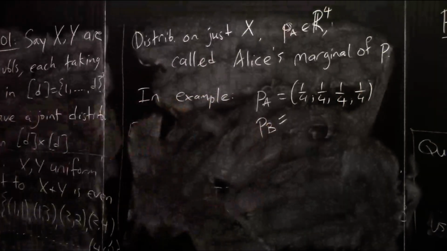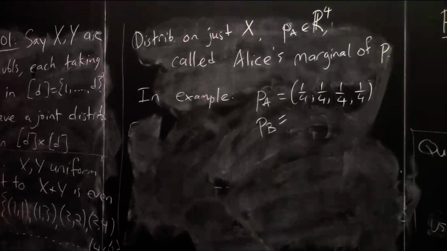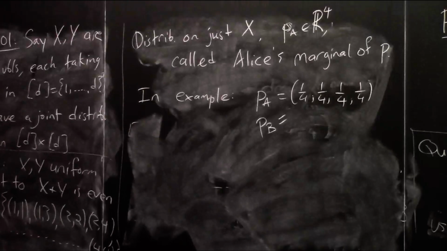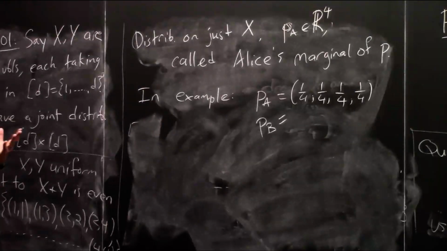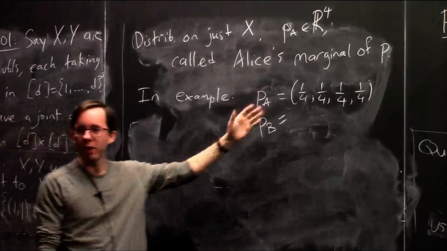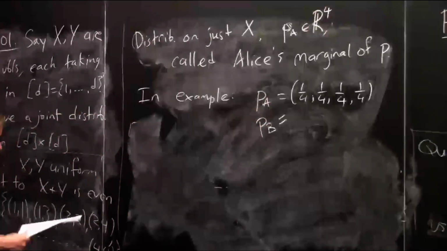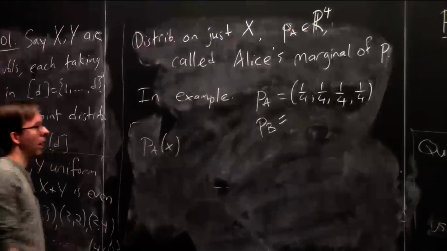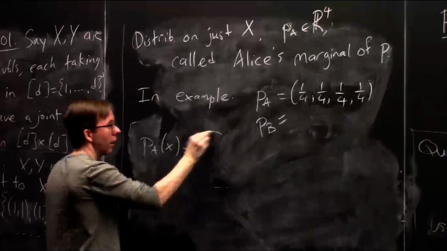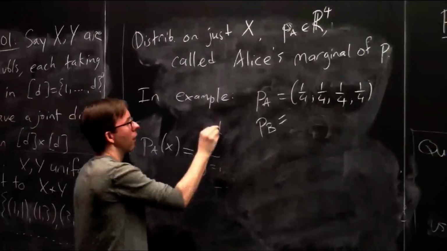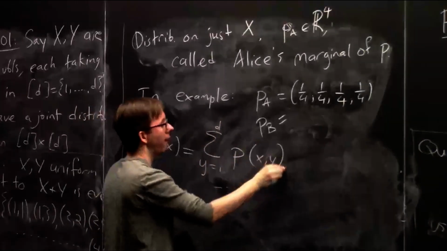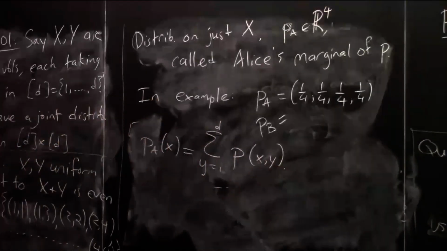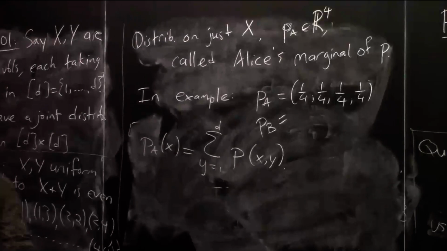If you make a draw from this and then just forget about y, you're equally likely that x is 1, 2, 3, or 4. But of course, as in quantum and entanglement and so forth, it's not like the overall distribution P is the uniform distribution on all 16 possibilities. They have a joint distribution. If you want, you can write down a formula for the marginalization in general: the probability on Alice's side of an outcome x is the sum over all y's of the joint distribution P(x,y). Similarly, you can write a formula for P_B. Hopefully that's familiar sounding.